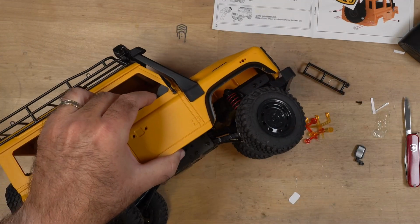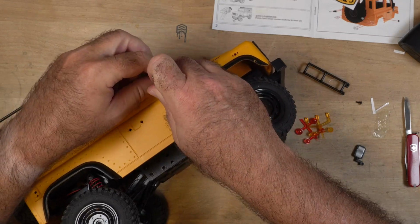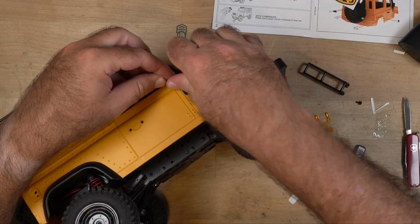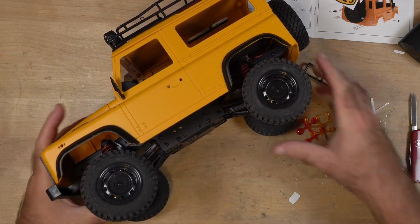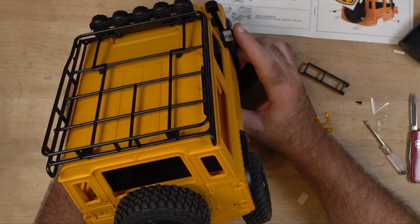And this is another candidate for the back of the screwdriver. Maybe the front of the screwdriver. There we go. Voila. If this goes back into place, I just bent it back.